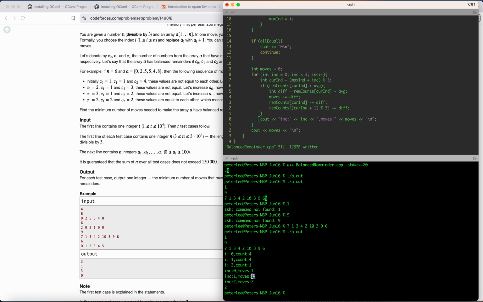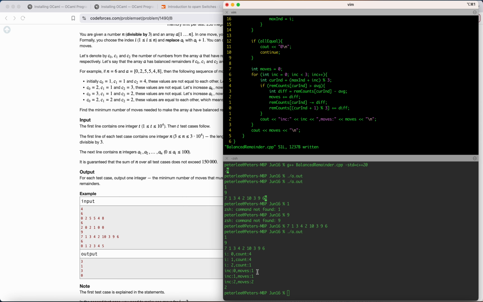This should have been increased to 2 moves by increment 1, because it should have moved 2 from 5 to this, from index 1 to 2 increment, I guess. That's puzzling. Not quite sure I get it, actually.